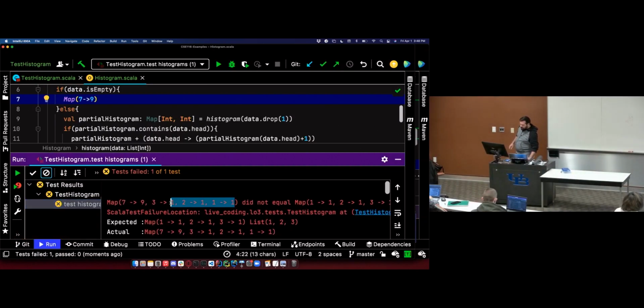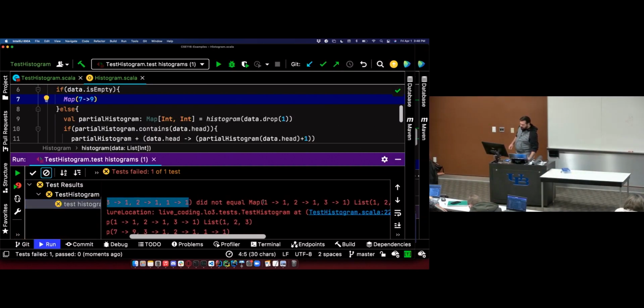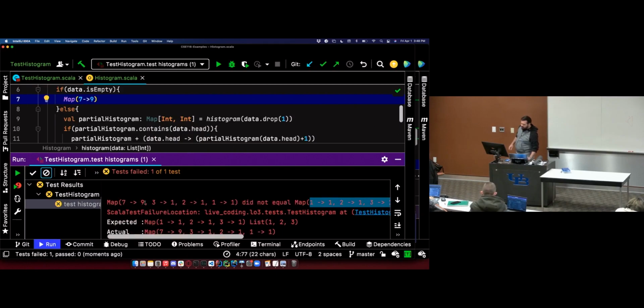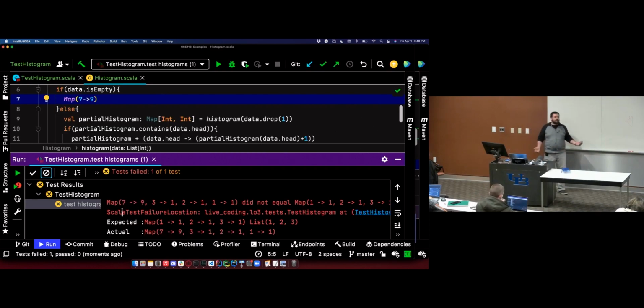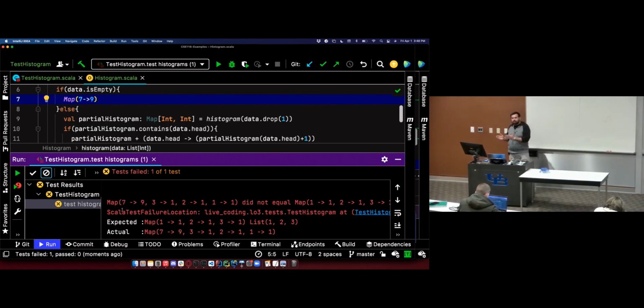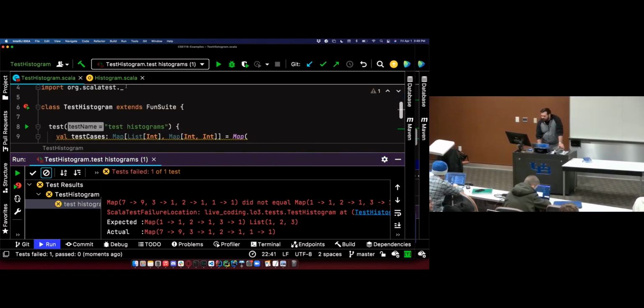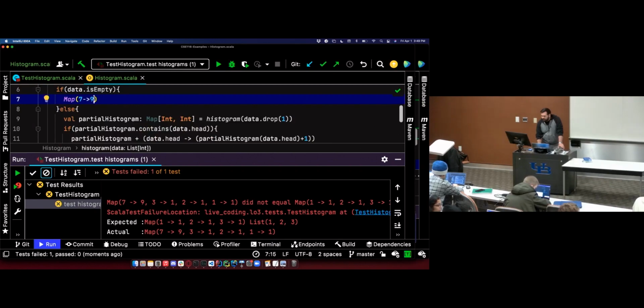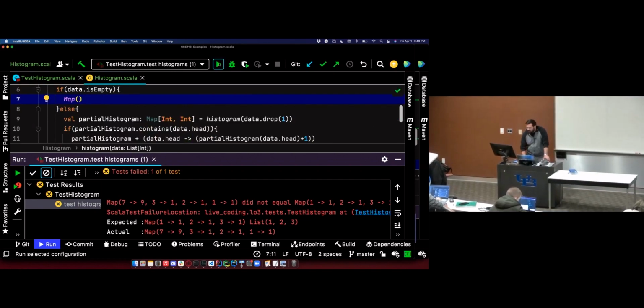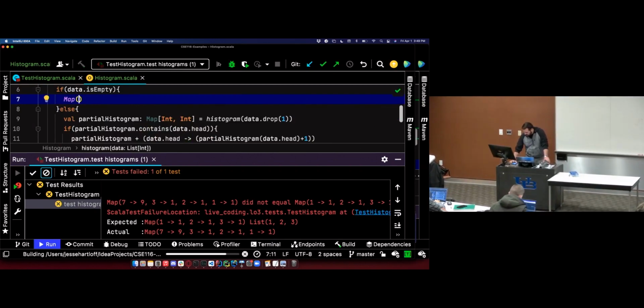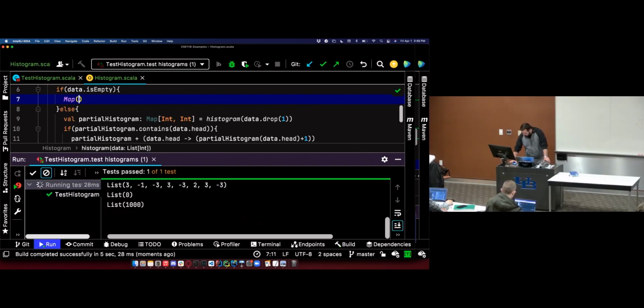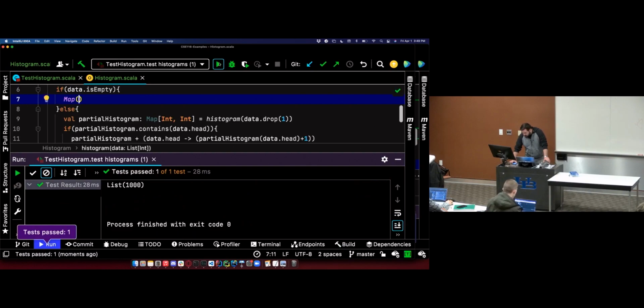We got this map, which did not equal this map. So our map contains all of the right stuff, except it also has that key value pair 7 and 9. So we're feeling good that this is actually properly testing our code, doing its job, and that our code is actually correct, because when we get rid of this, we pass those tests. Yeah, them green check marks feel good.